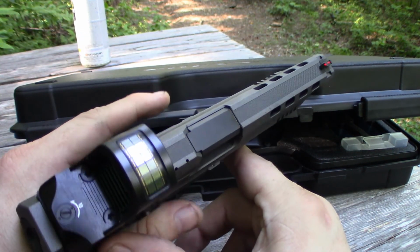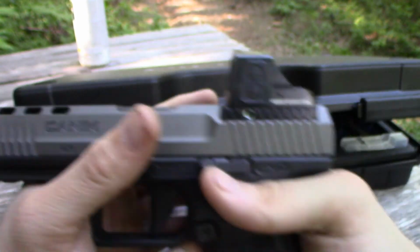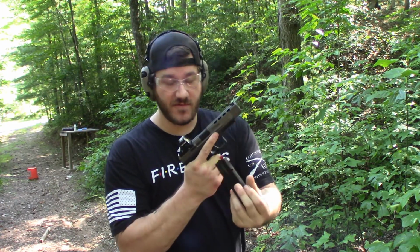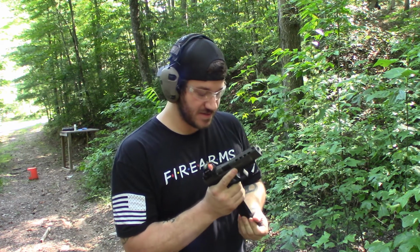So now, before it gets too much later, I think what we need to do is go shoot it a little bit more. You can see that red dot there. The Holosun V2 will be a separate video, but let's go shoot. Alright guys, got some more 147 grain bullets. For those of you that are curious, these are reloads. These are 147 grain coated Acme bullets, using Winchester 231 powder. Let's go ahead and do some more transition stuff here. This gun is just sweet.